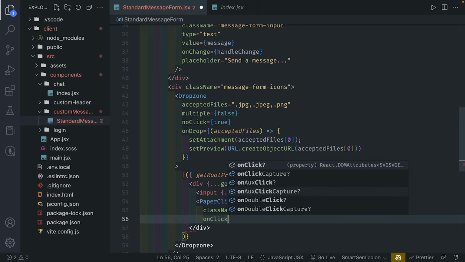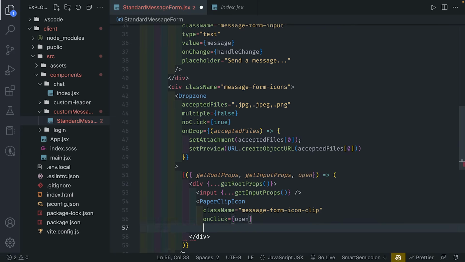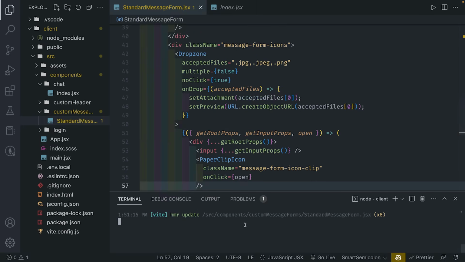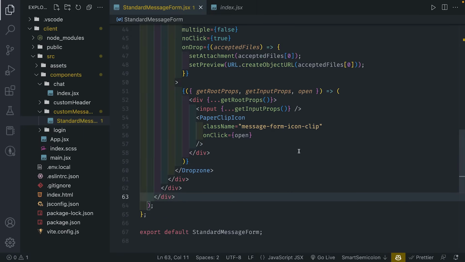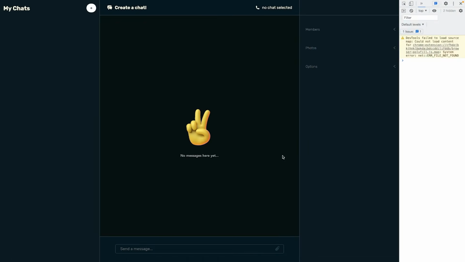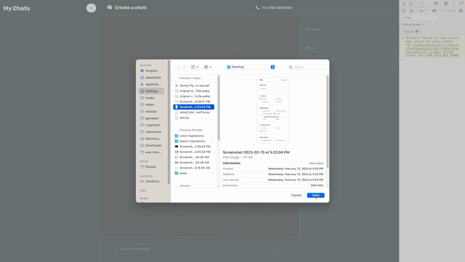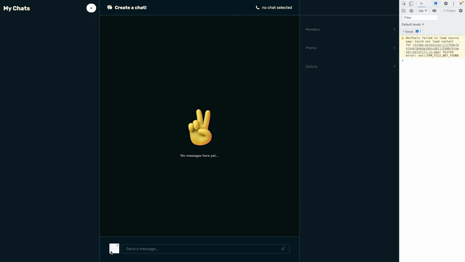And onClick, we're going to have it open. And we're going to make sure we close this. And we are going to save it. And with that, we can actually check if this is working. So over here, we can see we have our input, we have an attachment icon, and we can click it. Once we click it, let's add some random image, doesn't matter where. We can see the preview now. So it's being saved in our state, and then we can close it by clicking the X button. So perfect.